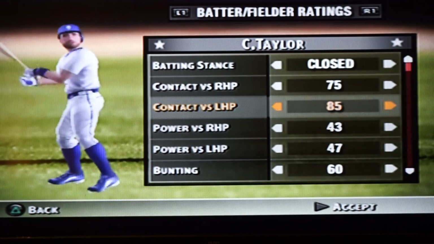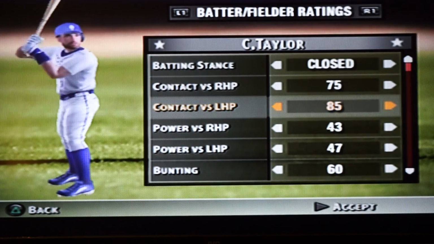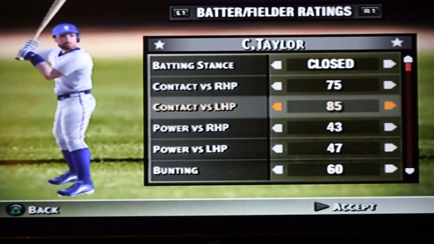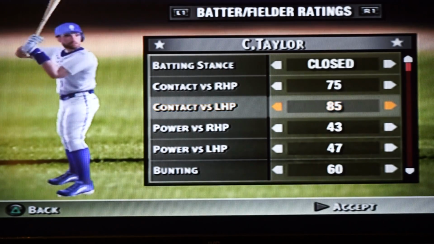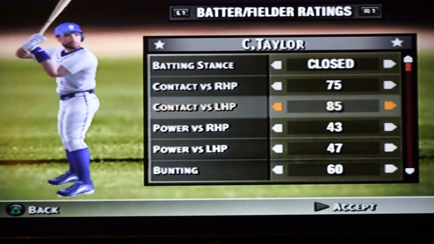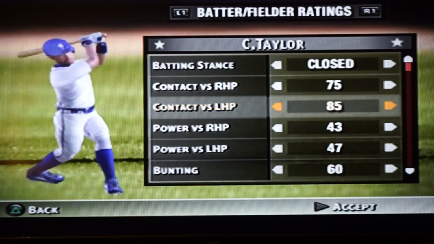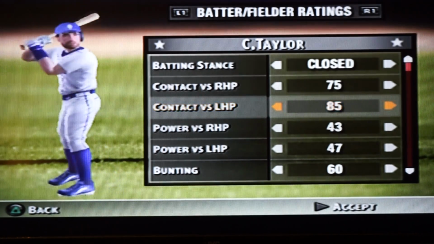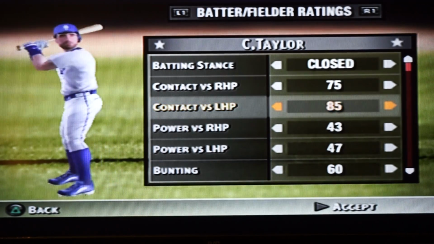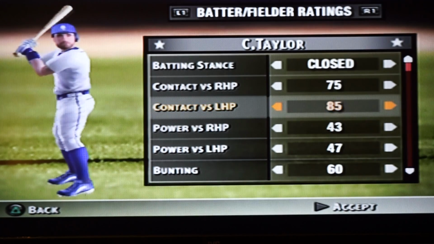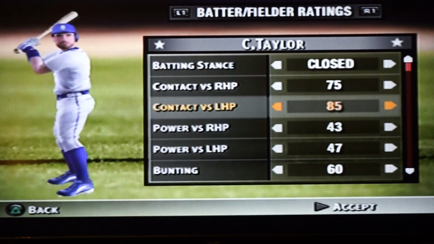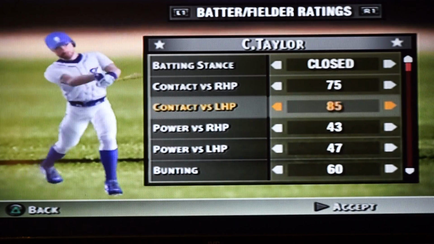Home runs, 9 in 227 ABs versus righties, and 4 in 93 ABs versus left-handed pitching. And again, if you do the math, it would work out roughly about the same over the course of 600 ABs. And that's what I use in terms of determining what kind of power numbers I'll use for a given guy. And all these stats, I always say this in every video, are as of August 3rd when I'm looking at him right now.